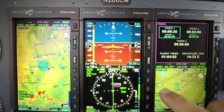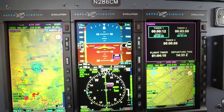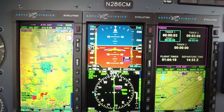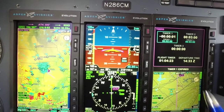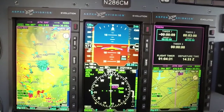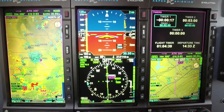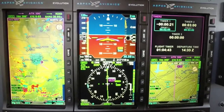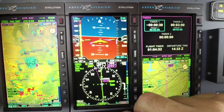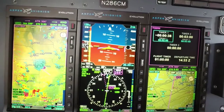We get all the audio callouts now. If we dial in a minimum, just to give you an idea — as we're coming in, you'll get 'approaching minimums' and 'minimums.' Approaching minimums. Minimums. At minimum. You can see how that would be real beneficial when you're shooting an approach. We also do traffic and terrain callouts, overspeed and altitude — there are about half a dozen different ones.